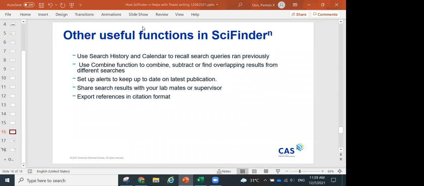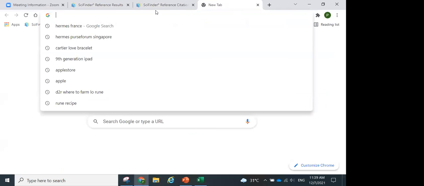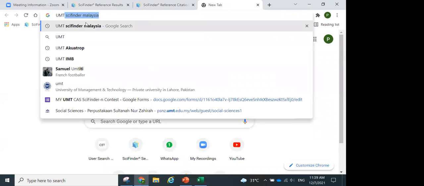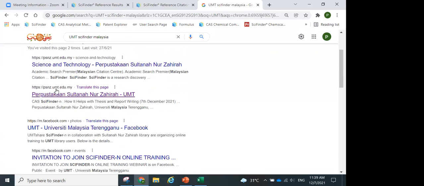So let me see if there are any questions. Okay, I have a question here asking about registration again. Let's recap that because maybe some of you have missed it. We covered it right at the beginning. Let me go to my browser. I searched UMT SciFinder in Malaysia. So this is your UMT library website URL.